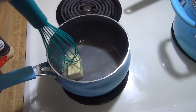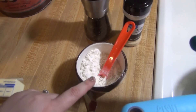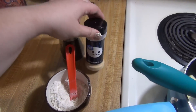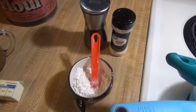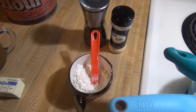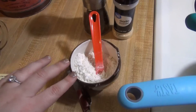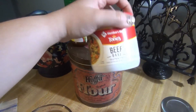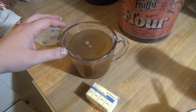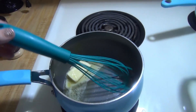For the gravy I've got four tablespoons of butter melting. Once melted I'll add five tablespoons of flour mixed with pepper and garlic powder. I think the missing ingredient might be sage — I'm pretty sure there's sage in KFC's gravy, so I need to get that for next time. Once the flour is browned to get rid of the raw taste, I'll whisk in two cups of hot water mixed with one teaspoon of chicken bouillon and one teaspoon of beef base — so effectively two cups of broth.